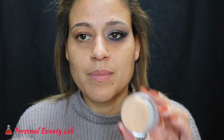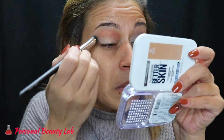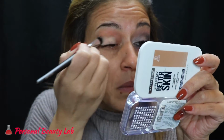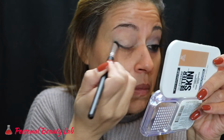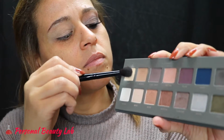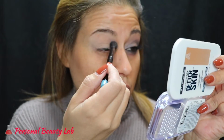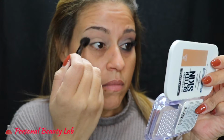Alright, so I'm going to begin by priming my eyelids. I'm going to do the eyeshadow first because I'm going to be doing a very smoky eye, and in case there's any fallout, I don't want it to ruin my complexion makeup. So I'm putting down an eyeshadow base, and I'm going to use the Lorac Pro 2 palette. I'm using a neutral shade to set the shadow primer.